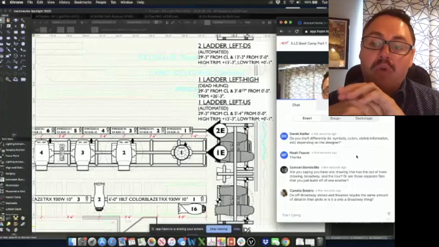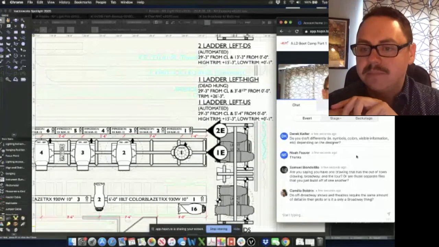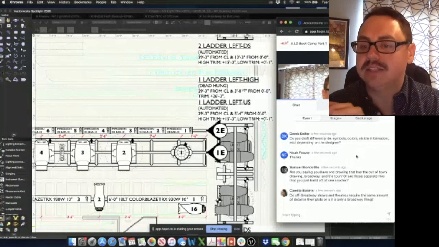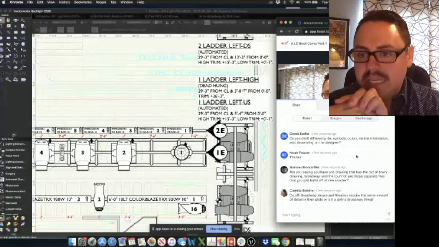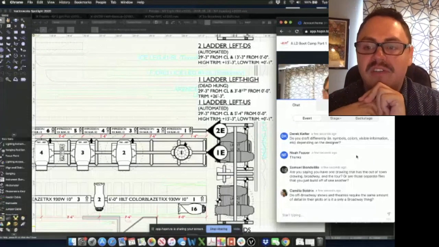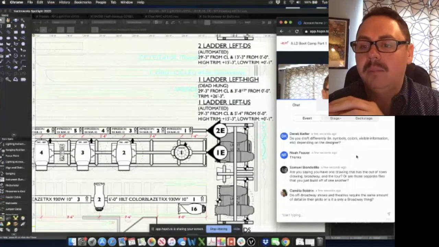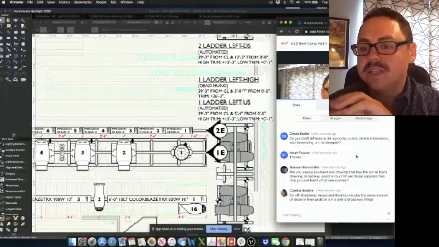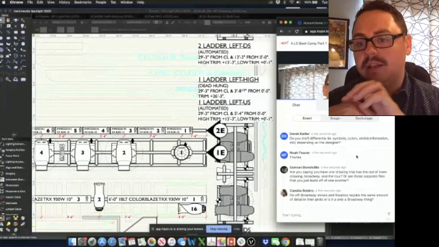Typically, if you're in an off-Broadway theater, your plot's not going to be as big, and they're going to build it on site. So once again, the more detail you have, the more effective they're going to be about putting it up quickly. And I would say that goes the same for regional theater or anywhere else.